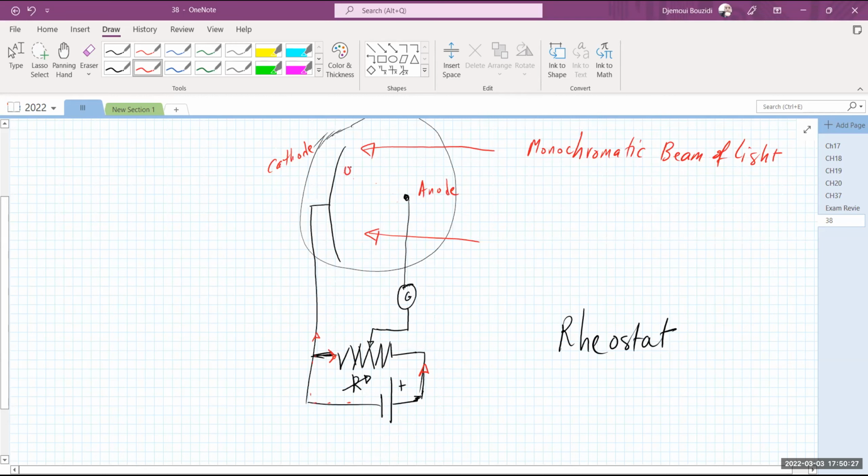So we have electrons that are traveling this distance and they're collected in here. Since I have a current that is flowing, I can measure it with the galvanometer. I have a voltage in this case. It's usually called VAC, okay, where the points A and C are the anode and the cathode. So there is a voltage in here between the anode and the cathode that somehow created this current.